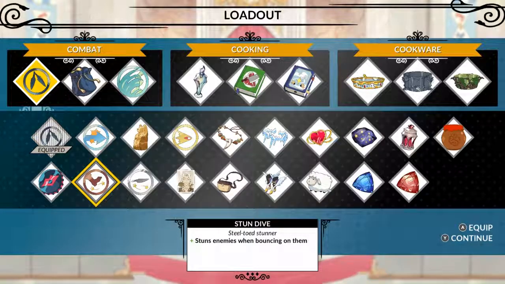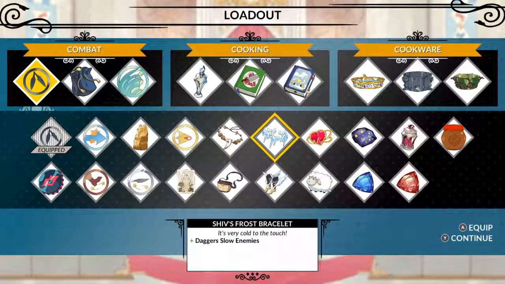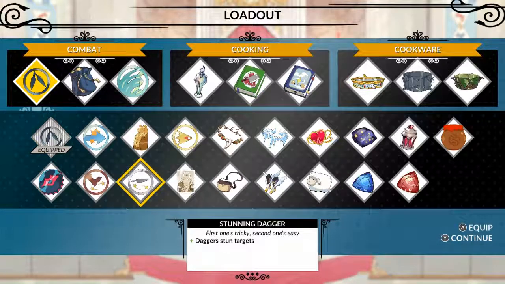Stun Dive, stuns enemies when bouncing on them. There's a dive attack. I don't use it too often because I'm worried about what's below me, but it's actually a strong technique. Stunning Dagger. Daggers stun targets. Is that different from the slow? Yes, this slows them. This will stun them. Again, it's not permanent.